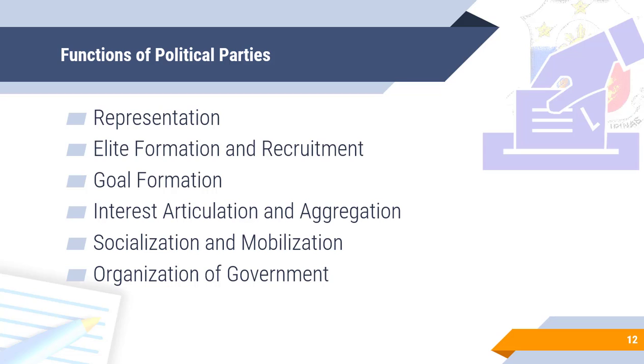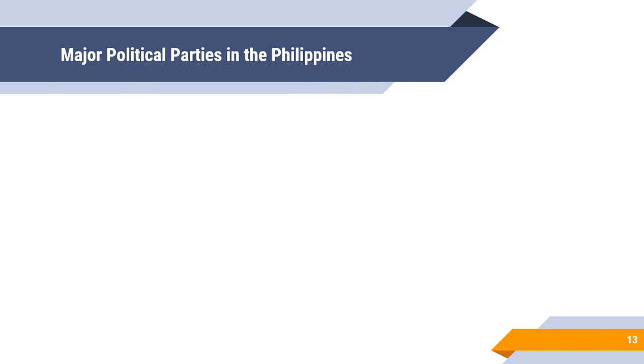Organization of government. Political parties help in the formation of governments. Parties also give governments a degree of stability and coherence. Political parties in the Philippines are instrumental in the creation of an administration. The creation of majority or dominant parties after the election period highlights the creation of an administration. Whatever is part of the administration does not become the opposition. We can all still work if we put the common good of the nation as our first priority in governance.